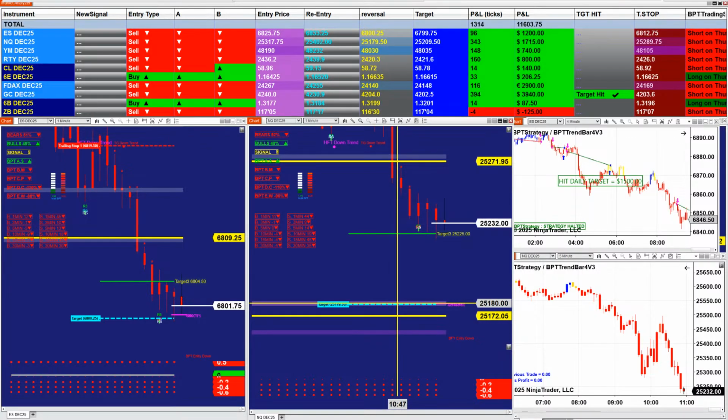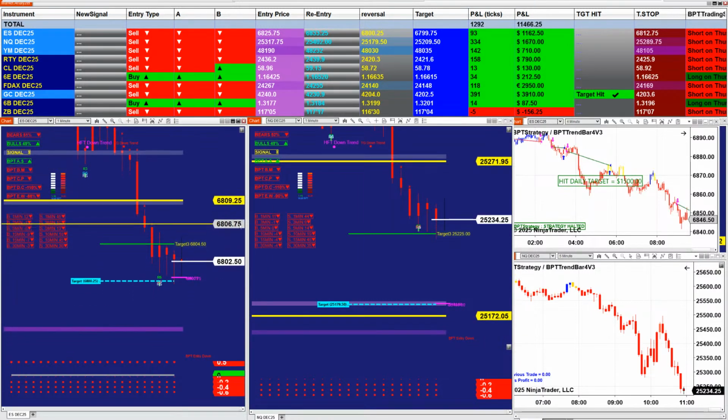But for the smart trader, you have achieved your target. Get out and go enjoy your lunch. You're done for today, and let those miserable people stay behind the screen trying to figure out what they want to do. Folks, that's all we have. We're done. We accomplished our mission. We called 4 trades, 4 winning trades.